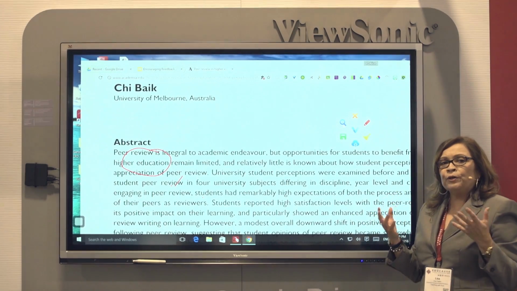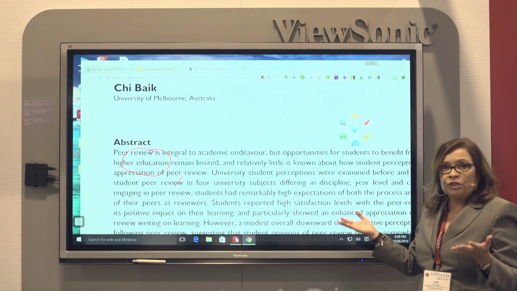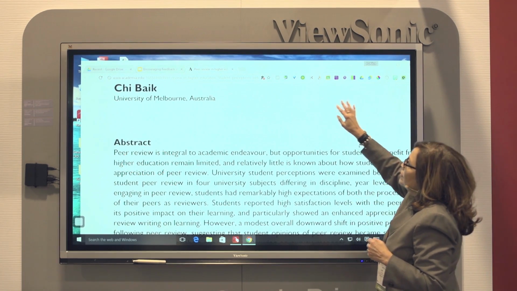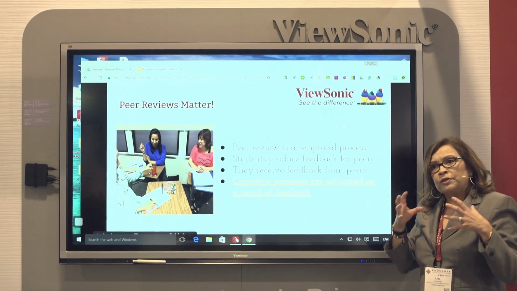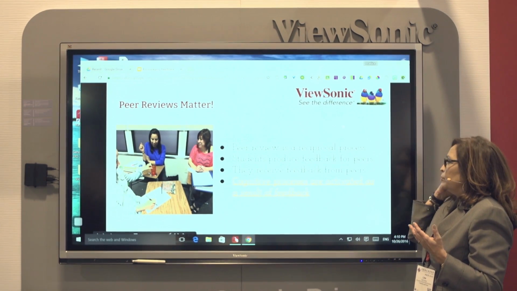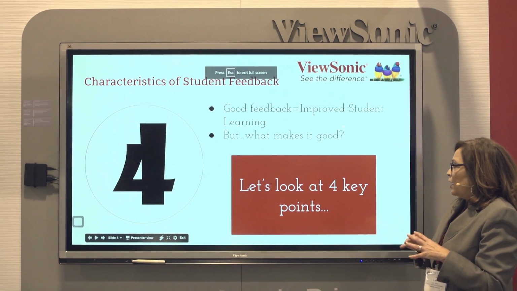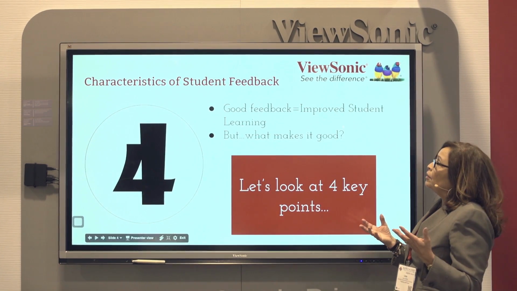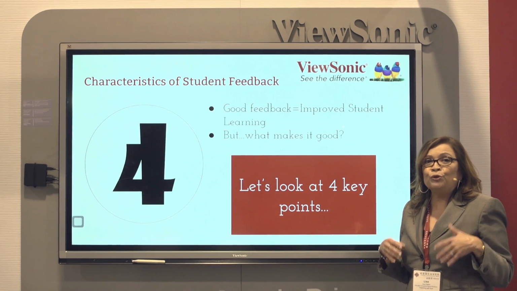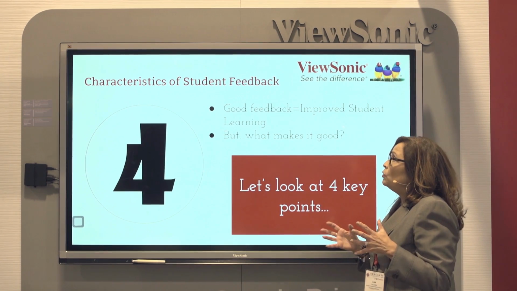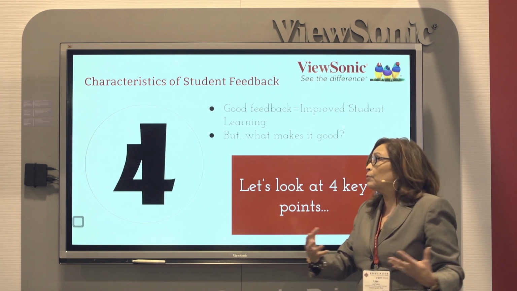So the power of peer review and the power of being able to share it with a tool such as this interactive teaching display provides is really cool. So we constantly want to focus on the cognitive processes for our students and then activate that through feedback. So let's look really quickly at 4 key points that research says are important. So good feedback is technically going to equal improved student learning. So not only improve student learning from our perspective as professors, but amongst their peers.